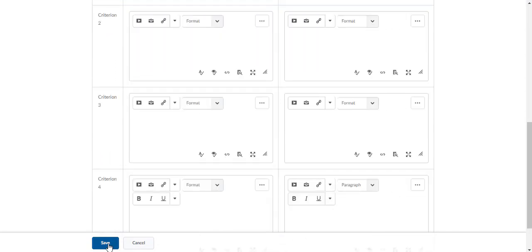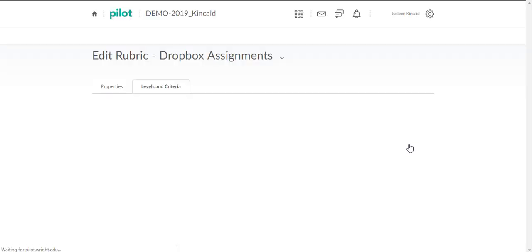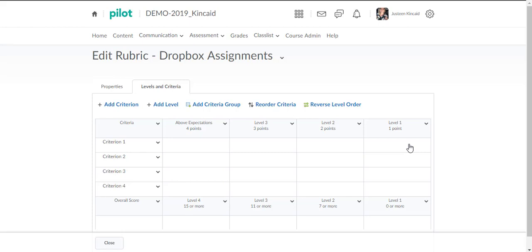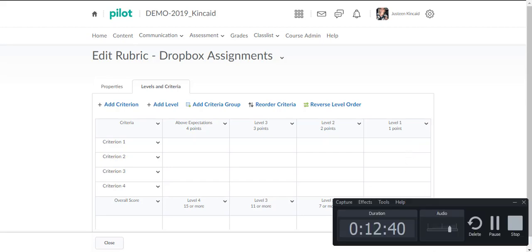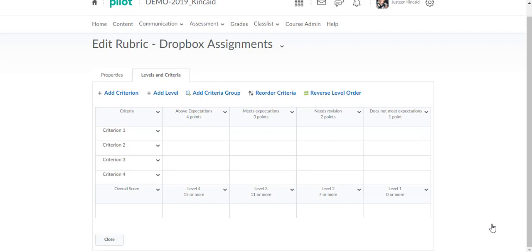For now, we're just going to press save because we can do this as we go into the criterion level too. So that says saved successfully. And I'm going to continue to do these, and I'm going to build an above expectation, meets expectation, needs revision, and does not meet expectations.